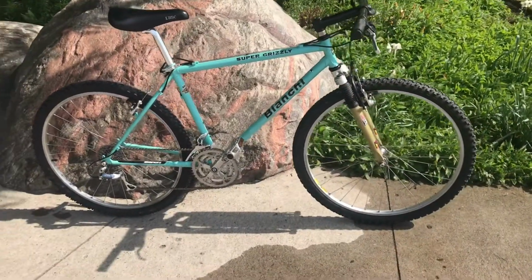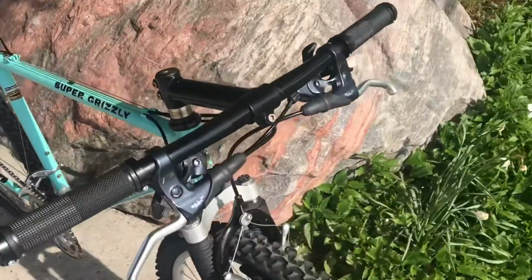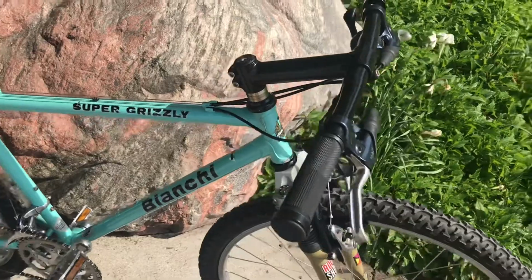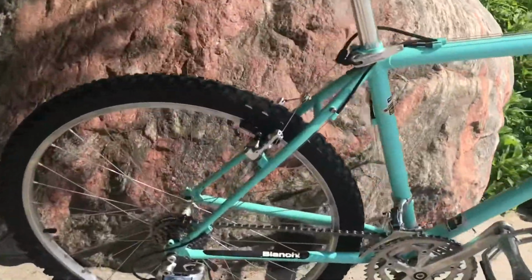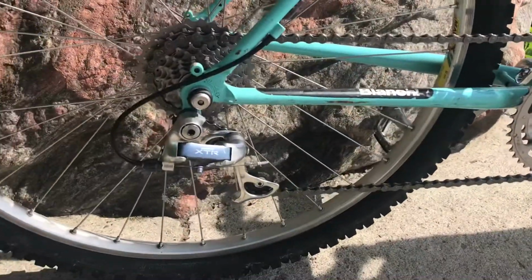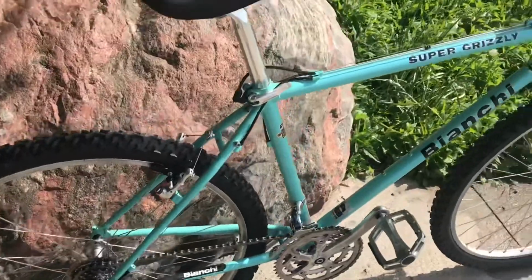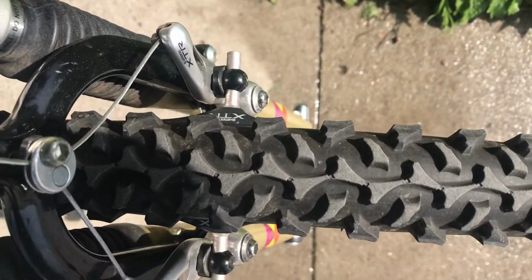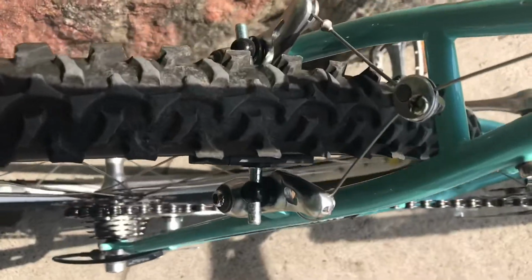So here's the finished bike. I replaced all the cables. I would have liked to use the old XTR cables, but they're just too worn out, rusted, and cracked. I moved the XTR pads to the front, and the rears are just some generic pads. That's how I got the bike.